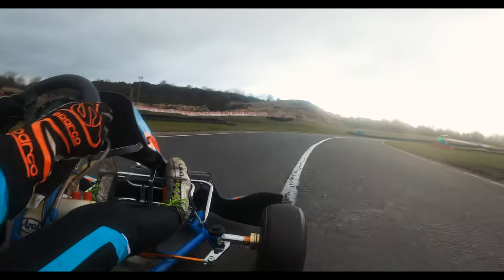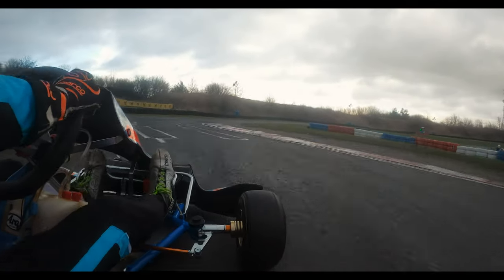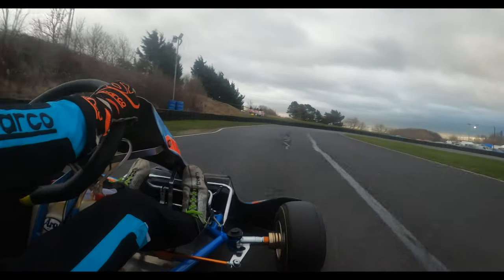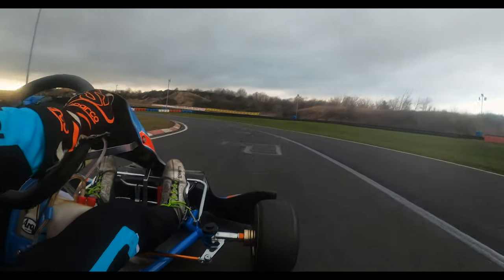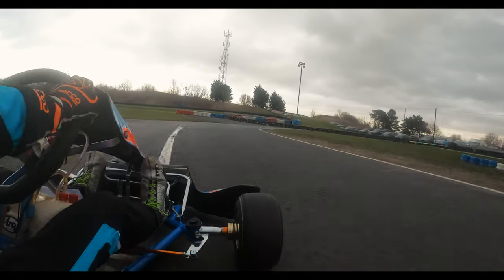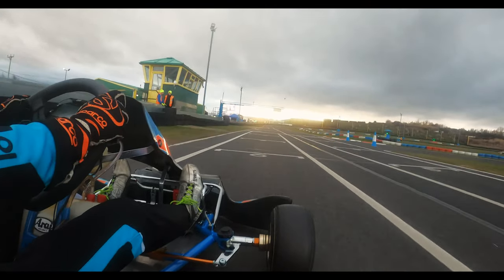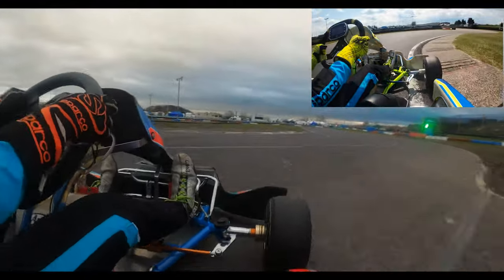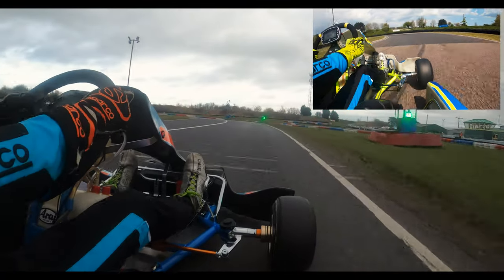We've got this section which is a bit similar to going around the mound, into this really quick chicane. I absolutely love this chicane - probably my favourite part of the whole lap, just clobbering the kerbs, flat out, and it's not straight at all. And down, off-camber, into this long sweeping corner. This is one track I was a little bit concerned about, just due to the sheer volume of corners and the fact I've never been here.